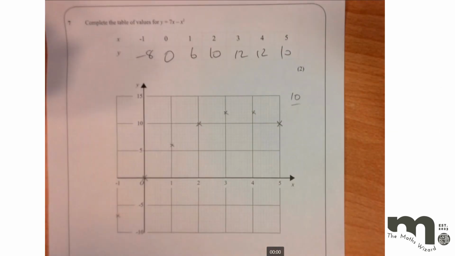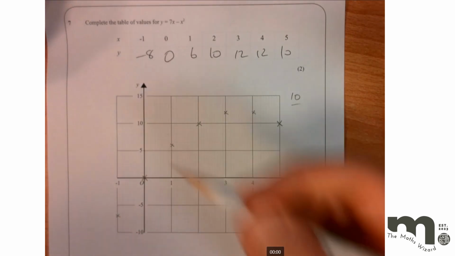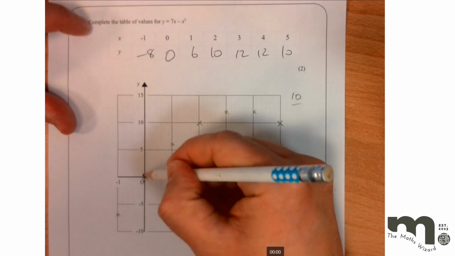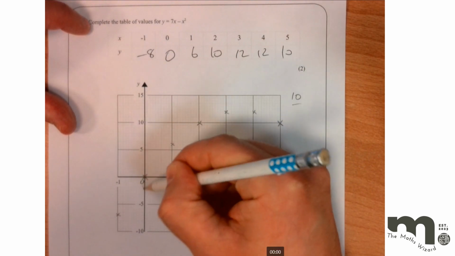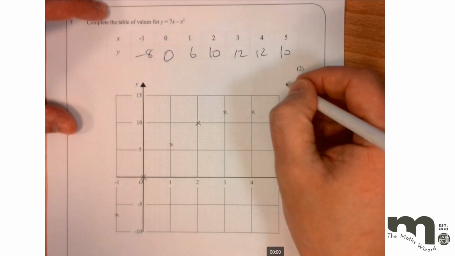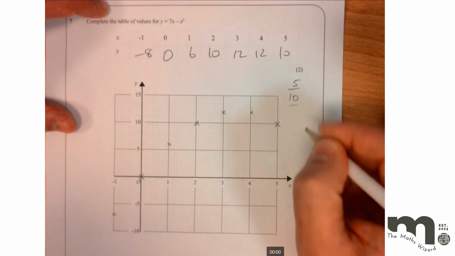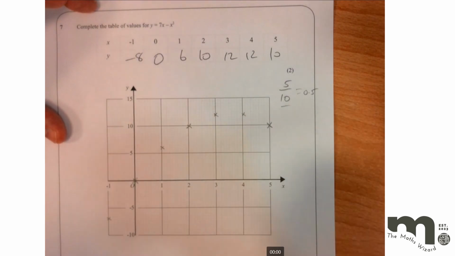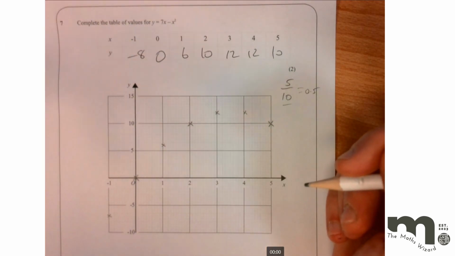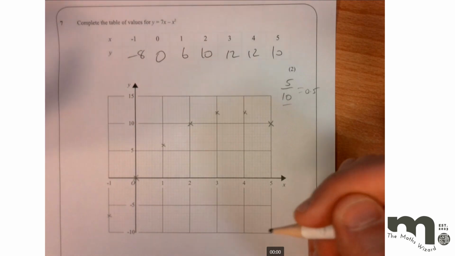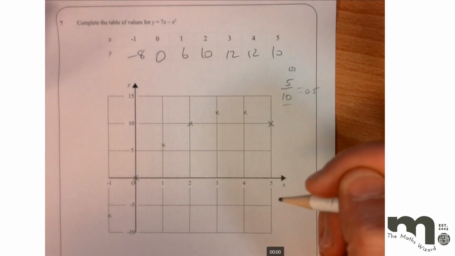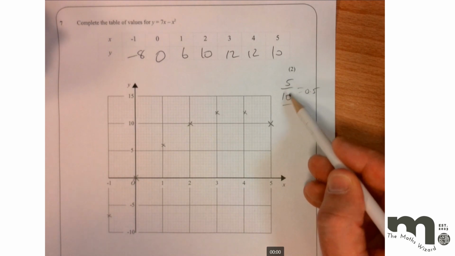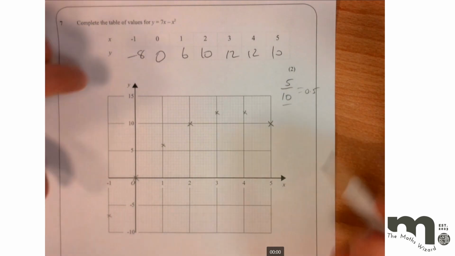So I've plotted all your points on your graph. Now you've got to be really careful on graphs like this because you've got 10 squares here between 0 and 5. So those 10 squares are worth 5. So if you do 5 divided by 10, that gives you 0.5. So every small square is worth 0.5. On some of the trickiest scales, it's always worth trying to figure out what one small square is. To do that, take the amount for those 10 squares and then divide it by 10.